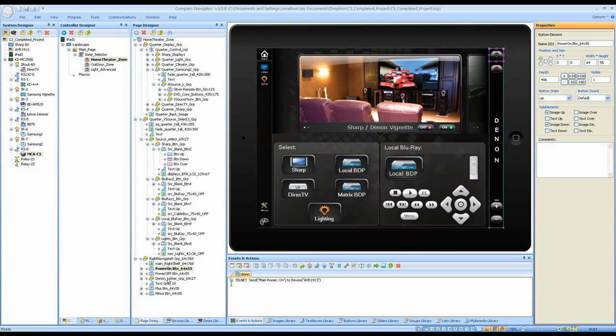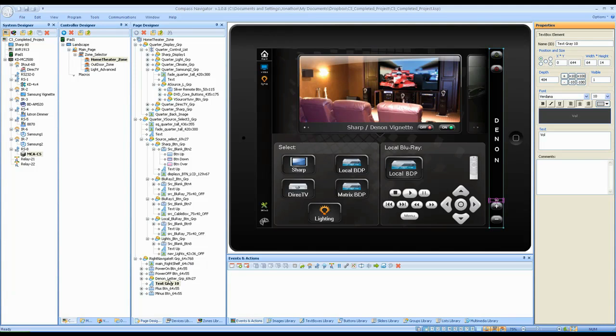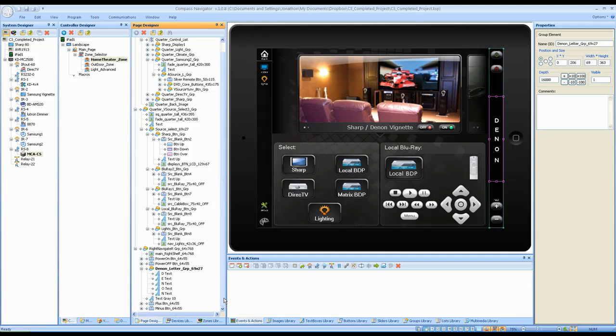We have some text here where we have the text of the volume. Okay, so for the Denon text we have the group here. Now important to know we had to do this as a group because actually we do not have a means yet of stacking letters vertically, only horizontally.